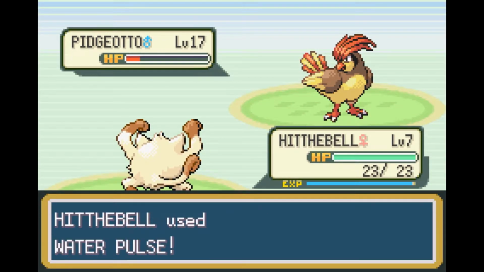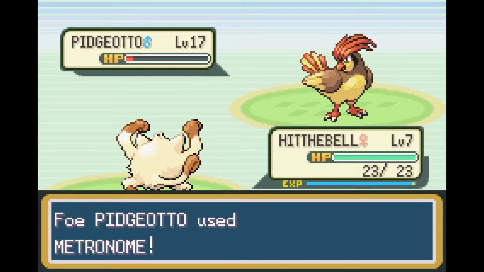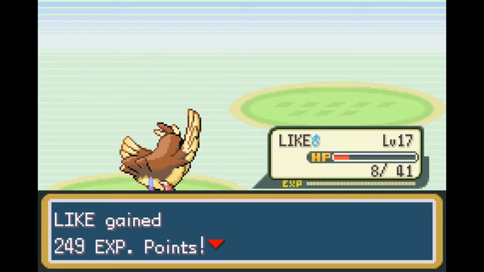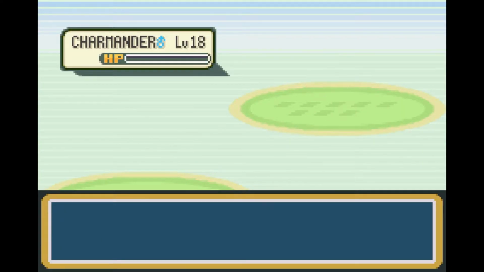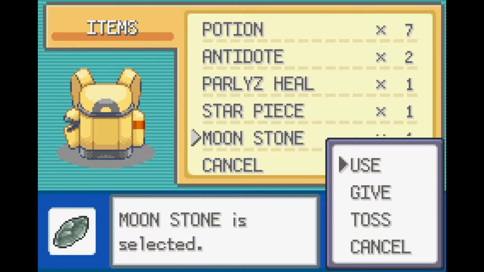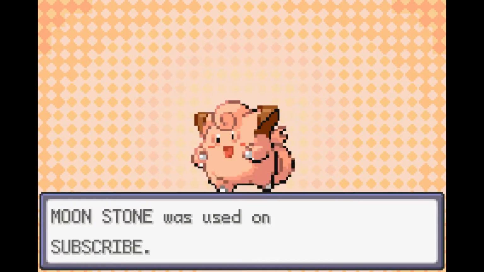Once Subscribe is knocked out, I'm unable to pull off any meaningful amount of damage on the rest of his team. I manage to knock out his Abra, but a Baton Pass forces out his Charmander, which promptly self-destructs in my face. So, remember that Moonstone I picked up? I obviously forgot to use it.